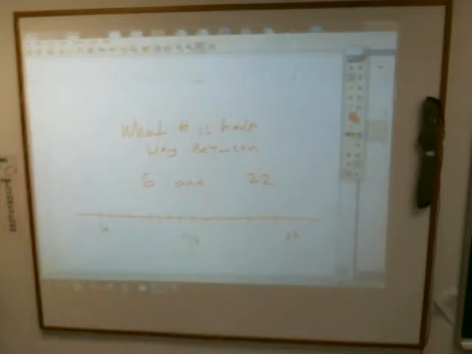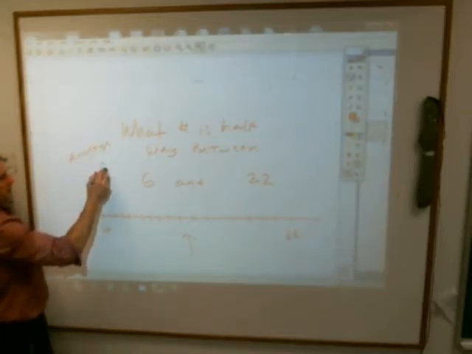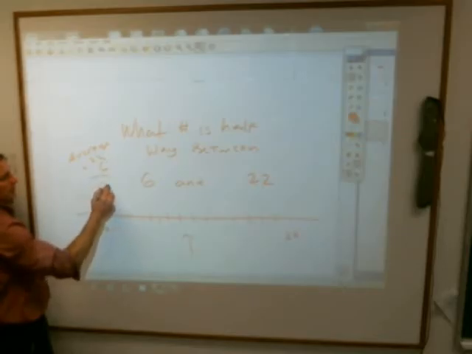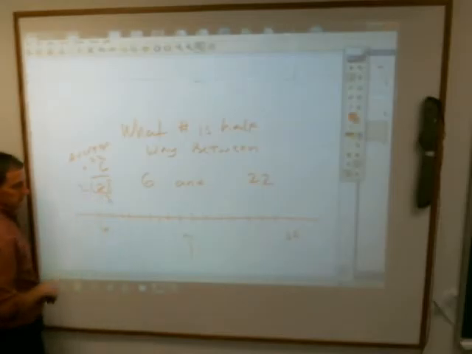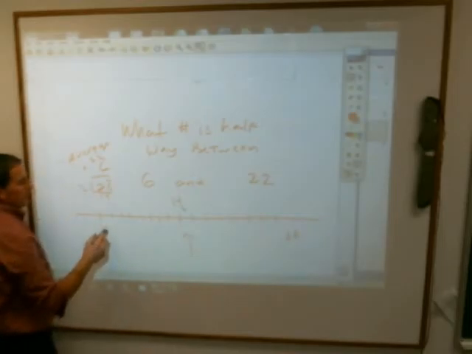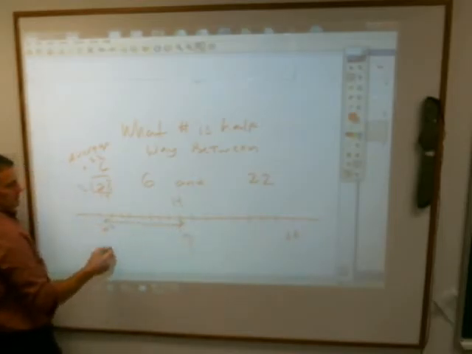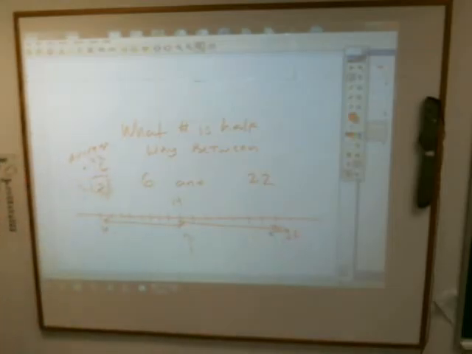To find that out, it's the same thing. You are finding the average amount. If you take 6 and add 22 to it, you get 28. How many numbers did I add together? 2. If I cut 28 in half, I get 14. 14 is halfway between 6 and 22. So make sure you get that when they ask you to find equal stacks, halfway between, average number of people. All of those are kind of the same thing.